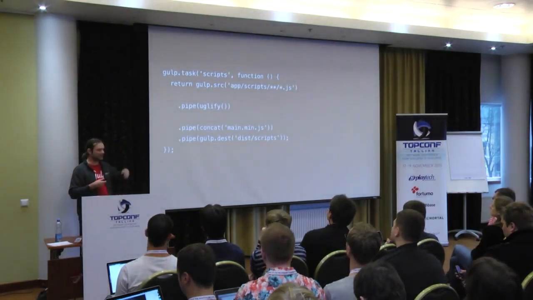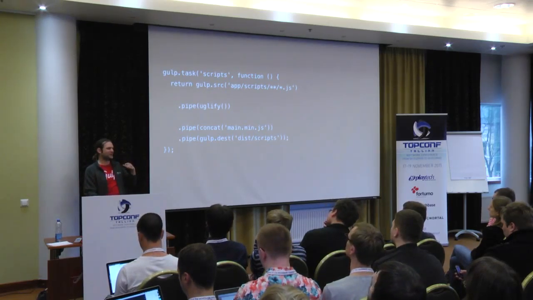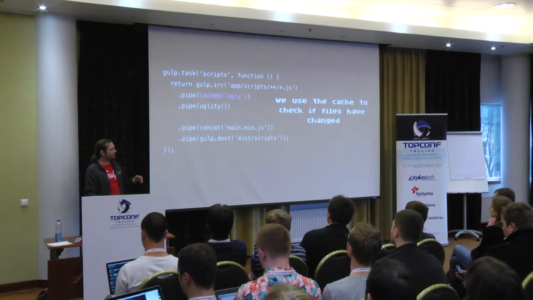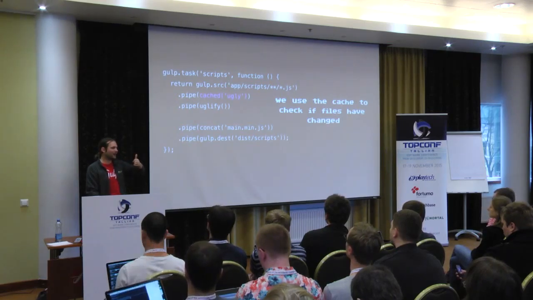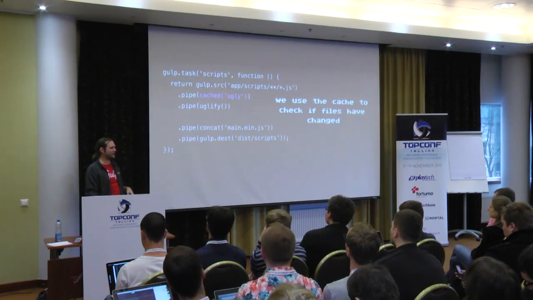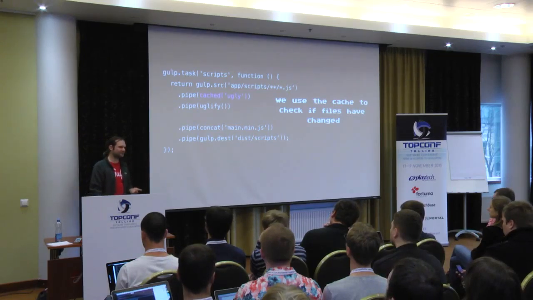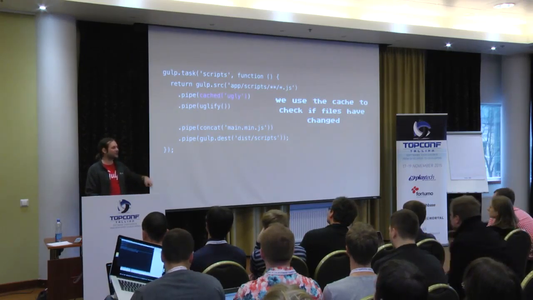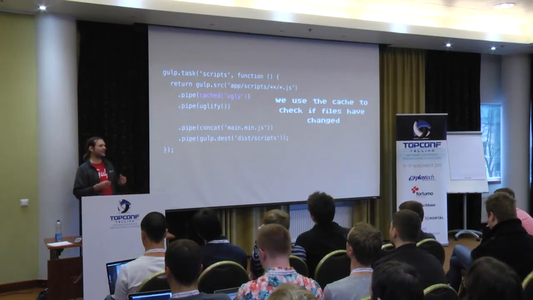We have the build pipeline we had early on, uglification, concatenation. Uglification is the performance-heavy part. So this is our basic stream. And we now create some sort of cache. We pipe our whole file stream through a cache, and the cache checks first, is this file new or not? If it's new, it gets piped through to the next step. And if it's not a new file, has this file been changed? And if this file has been changed, it also gets through the pipe. So starting from here, we have just the files that have been changed.